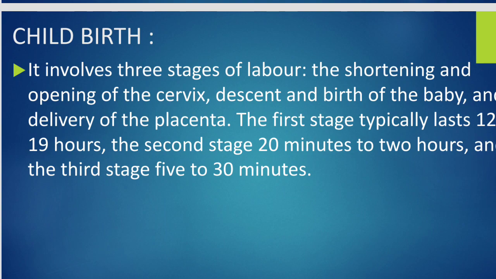So the placenta and the umbilical cord leading the baby out of the body is tied off and cut by the doctor. The navel mark is present there. That is the place where the baby is actually attached to the mother through the umbilical cord. Now what happens after the birth also we should know. After the birth of the baby, the muscular contractions of the uterus continue until they push out the tissues of the placenta, which are commonly called afterbirth.